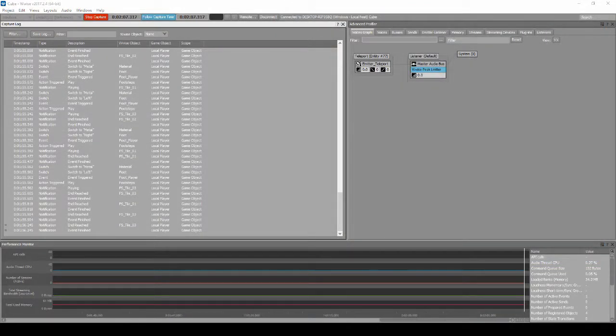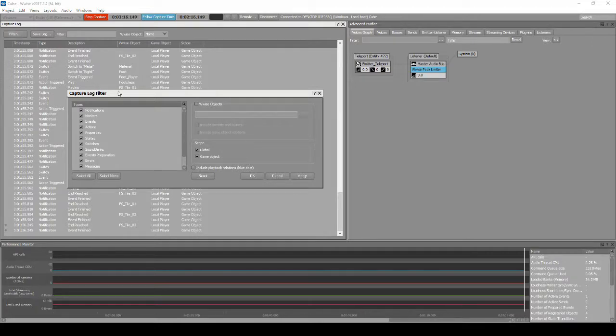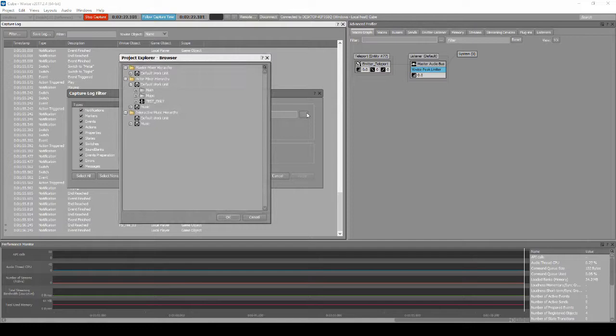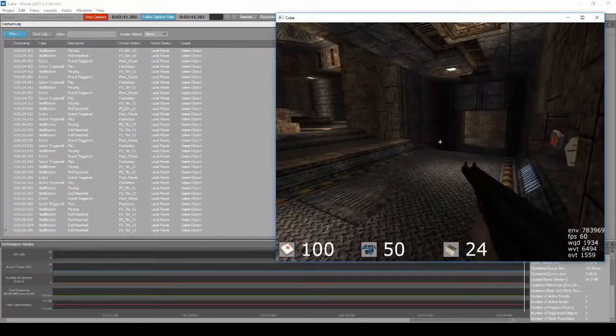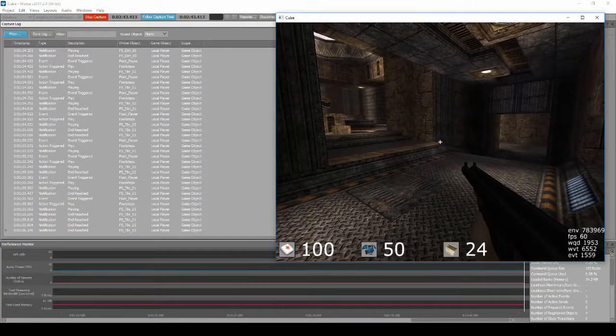For a detailed search, click on the Filter UI button. In the Capture Log filter window, tick on the Wwise objects. Now you can filter the Capture Log by a certain Wwise work unit or Wwise container. Filter by footsteps. In the types list, you can now adjust what information is listed related to the content you have selected. Change these as needed. Then click Apply and close the Capture Log filter window. Now, as you play the game, the Capture Log will only fill up with entries related to the footstep work unit.